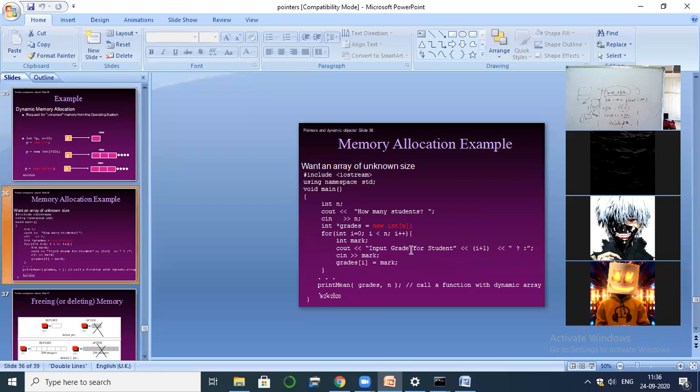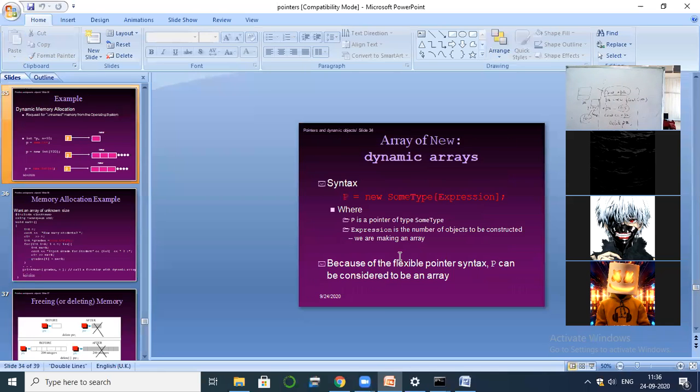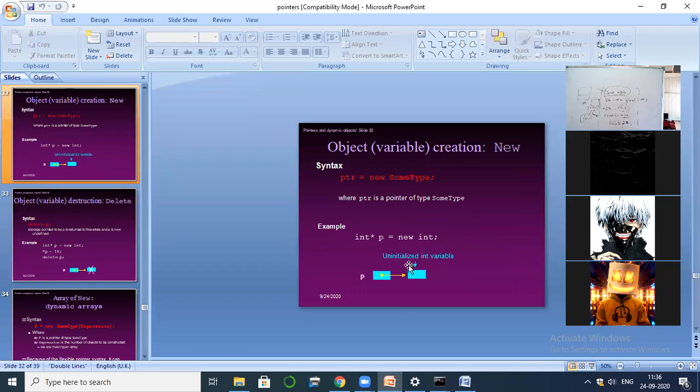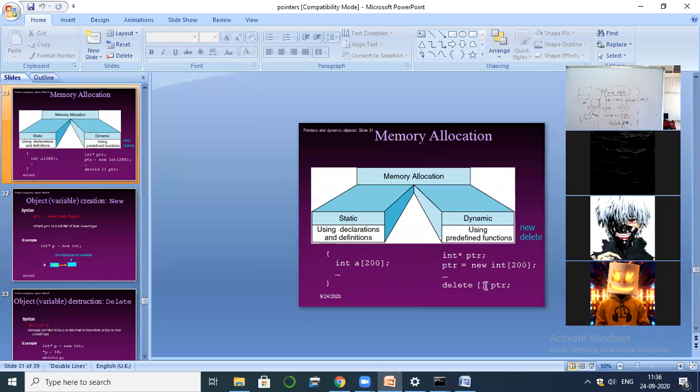Delete. Deallocate by writing the delete keyword. How can we write the delete keyword in the case of an array? Yes, like this. You can see in your slide also. Here, delete, array size and the pointer. I repeat, delete, array and the pointer. It means I want to delete the whole array which is referred by the PTR.